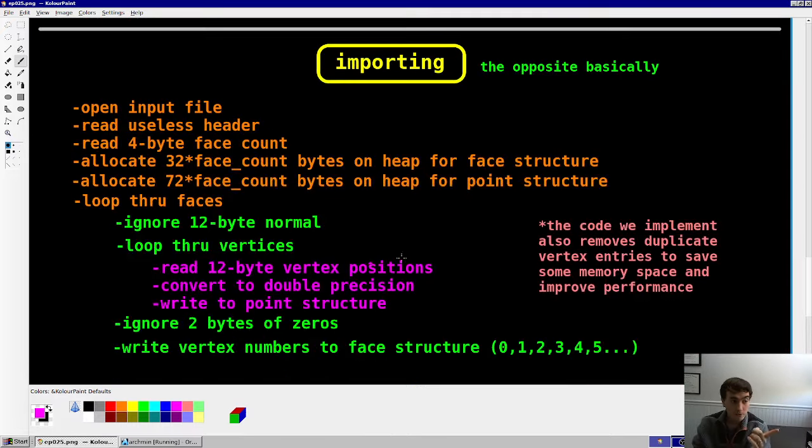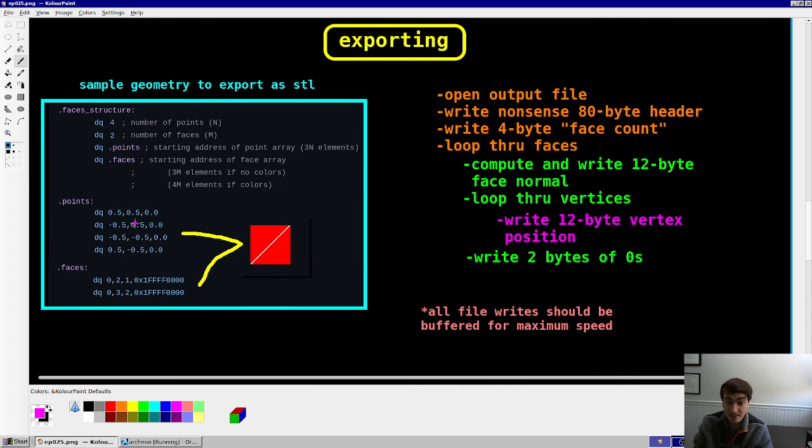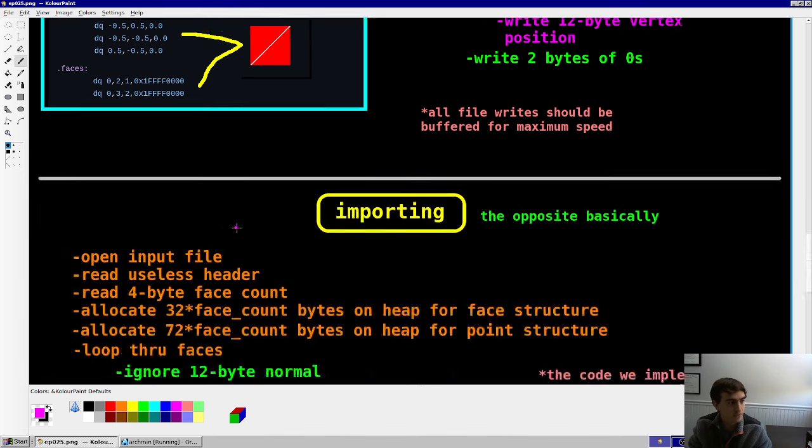Now, of course, before we get into the code, we're going to do a little bit more advanced stuff than this. We're going to go through and cull out all of the duplicated vertices, which takes a little bit of thinking about how that works. I'm not going to go through it in this slide. It's a little bit more complex, but you can imagine just going through this array, checking if a vertex has already been used. Hey, I have this point somewhere at 0.5, 0.5, 0 in space. Oh, hey, another point at 0.5, 0.5, 0. It's the same point. So I won't use this new point, I'll just use the old point instead. Every instance of this new point, I'll replace with the old point, right? So that's pretty simple.